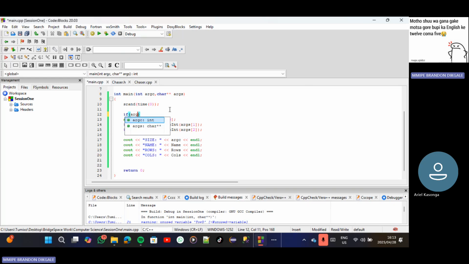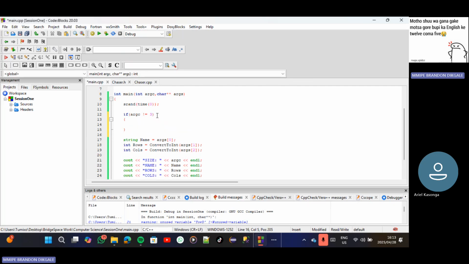We can do that by checking if argc is not equal to 3. In order to have the number of rows and the number of columns passed, the size will be 3. So if the size is not 3, it means those arguments have not been passed, they're missing. So we cannot continue with our program.